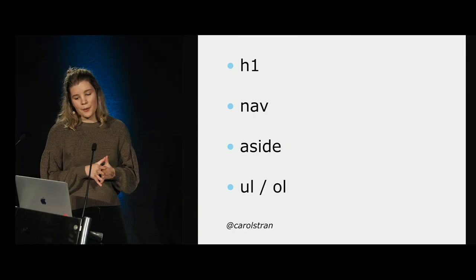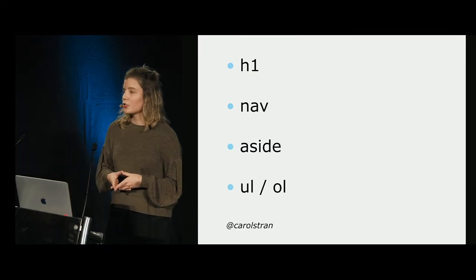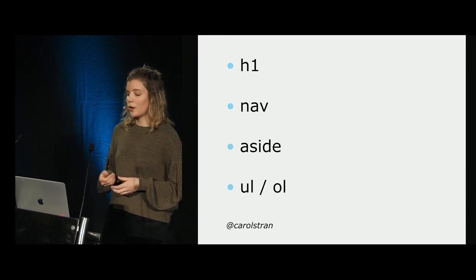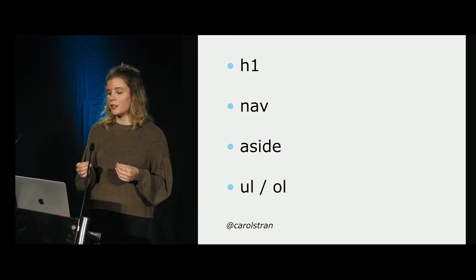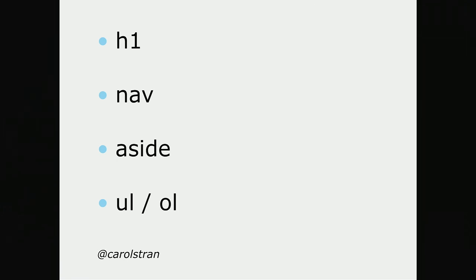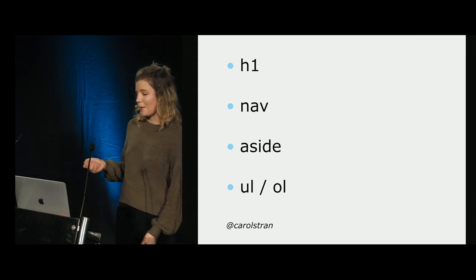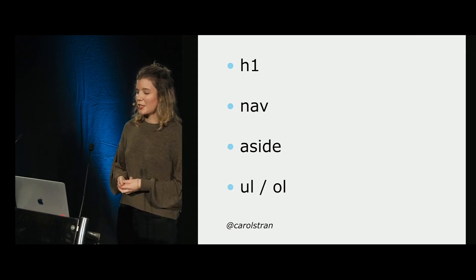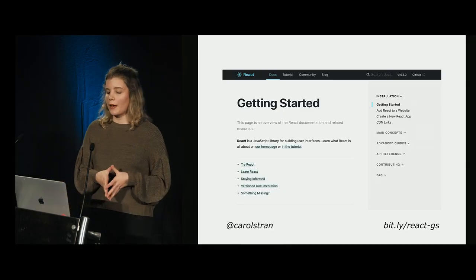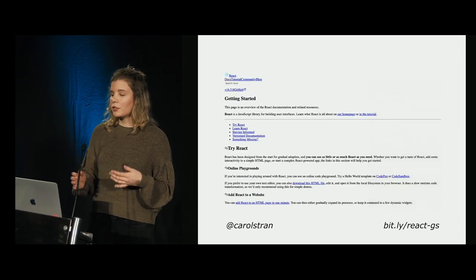For example, we can use an H1 tag to describe what the page is about, a nav tag to indicate the start and end of navigation, or an aside tag for secondary content like a sidebar. We can indicate whether we want a bulleted list (UL) or an ordered list (OL). Screen readers will actually read the numbers or say 'bullet' at the beginning of each list item, even if those items have been hidden by CSS. One way to examine the page without diving into code is to look at the unstyled view — roughly how it would be read by a screen reader, from top to bottom.